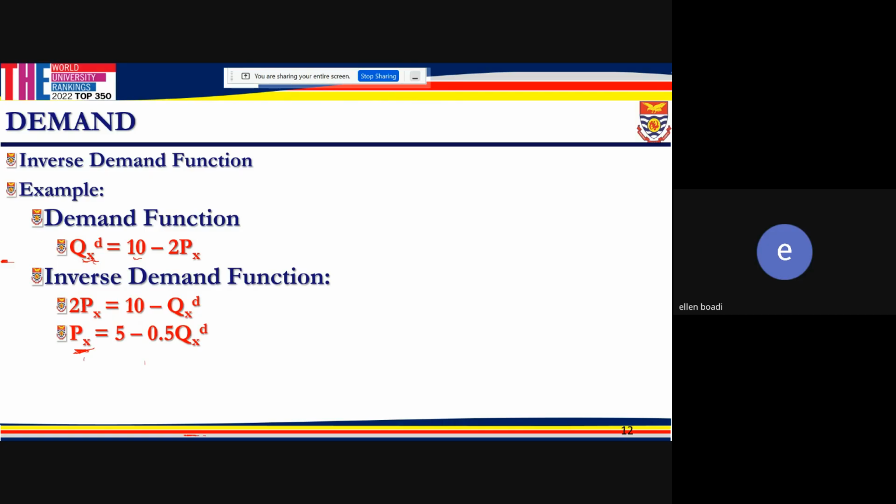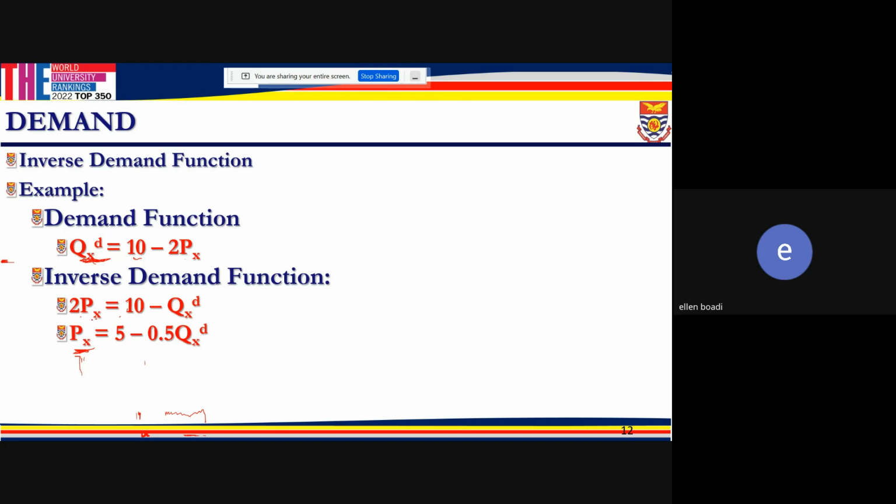and it is simply a way of restating your demand function to make P the subject. If you want to make P the subject from this, we want the P to stand alone. So this is negative. We brought it to this side to make it 2Px is equal to, the 10 is still there. Now we move the QD to the left hand side. It's positive here, so when it crosses, it becomes negative. So it becomes 10 minus QD.